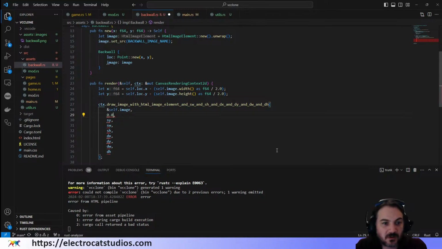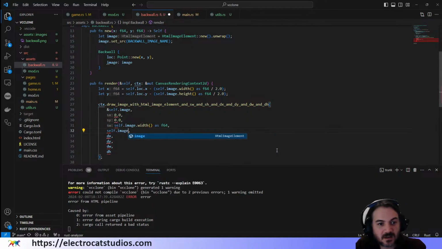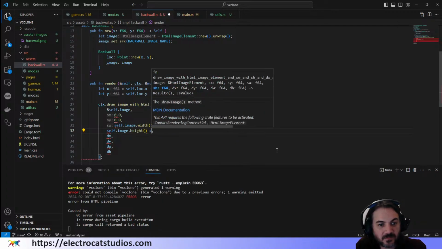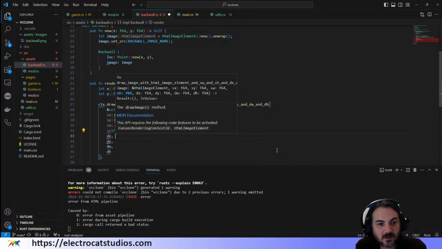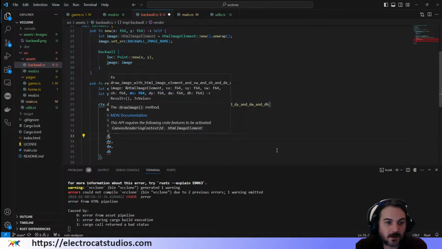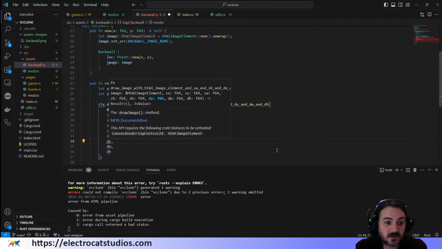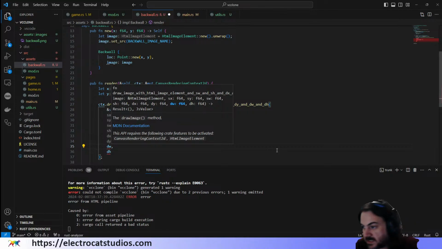So we actually want the whole image on this one because we're not doing any animations or anything. So we're going to start from 0, 0 at the top left-hand corner, and we're going to take the self.image.width as f64, because everything to this is an f64. And then the destination X and the destination Y are going to be the values we calculated above.